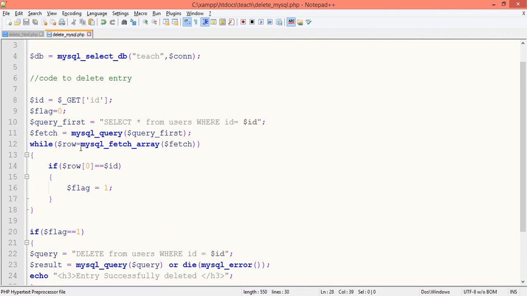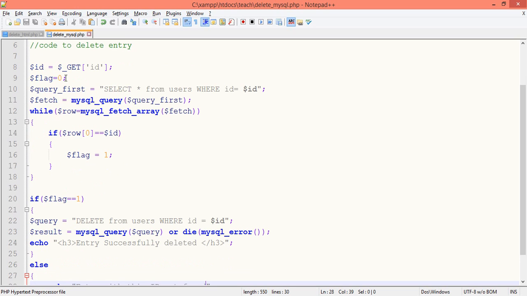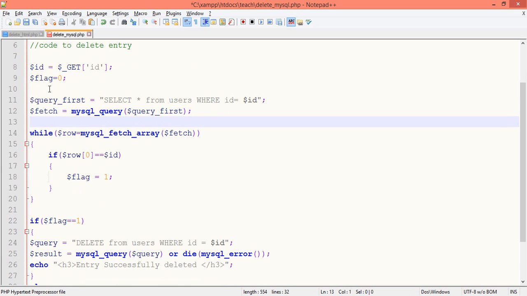What we have done is first fetch the input, then put a variable flag with the initial value 0. We have performed the query and iterated through all the elements of the table. First mysql_query, and then a while loop is used to iterate over the complete rows.